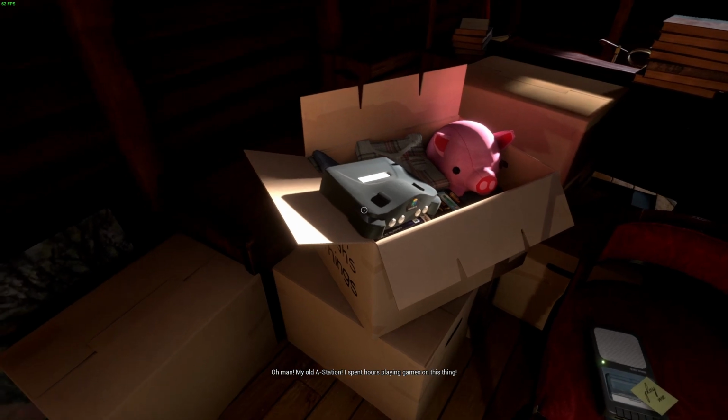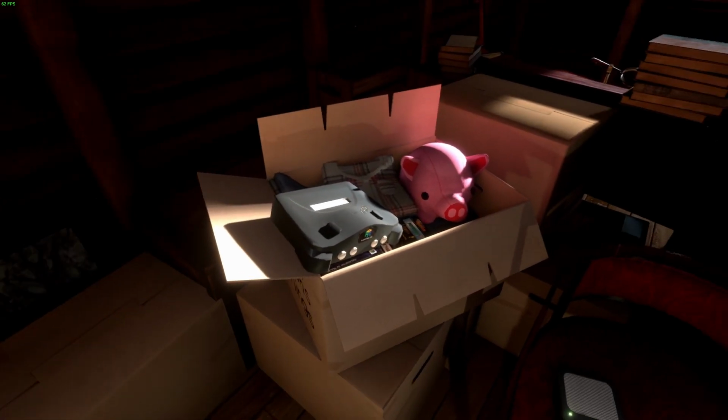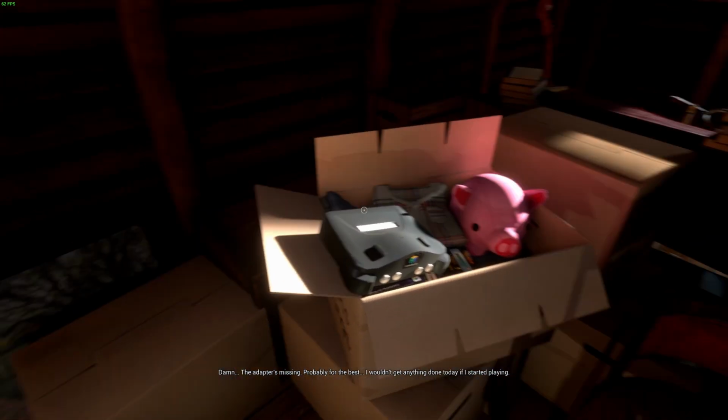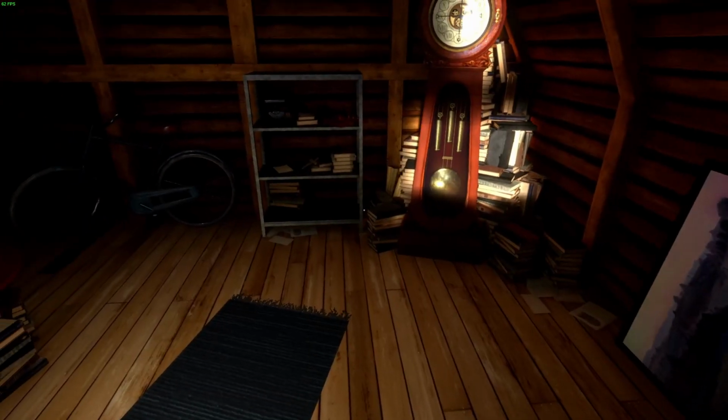Oh man, my old PlayStation. I spent hours playing games on this thing. Yeah, damn, the adapter's missing. Probably for the best. I wouldn't get anything done today if I started playing.